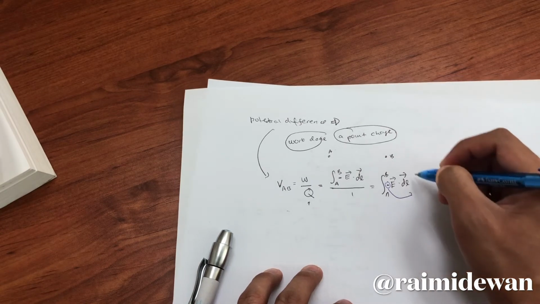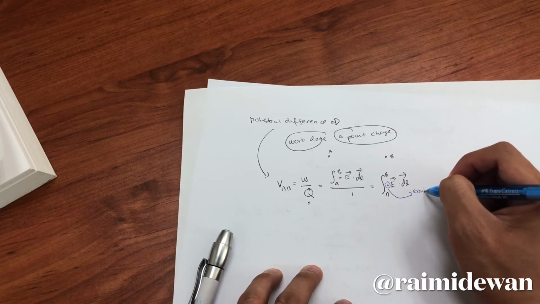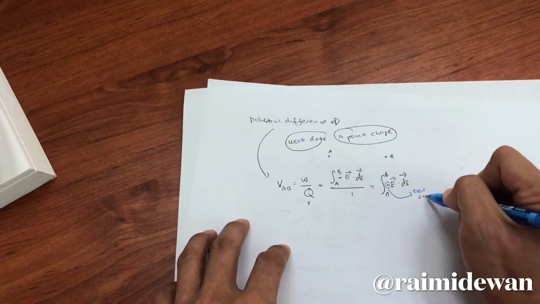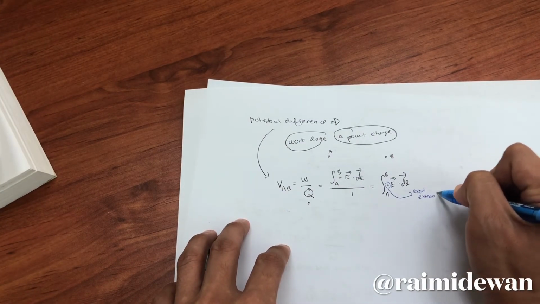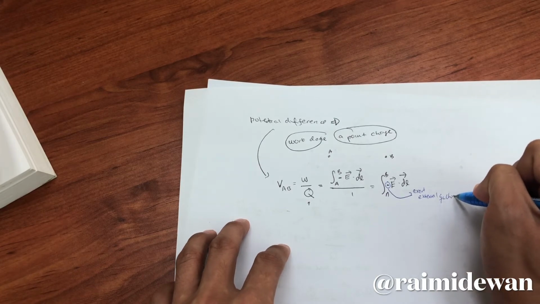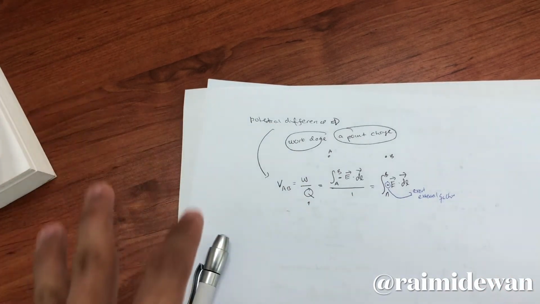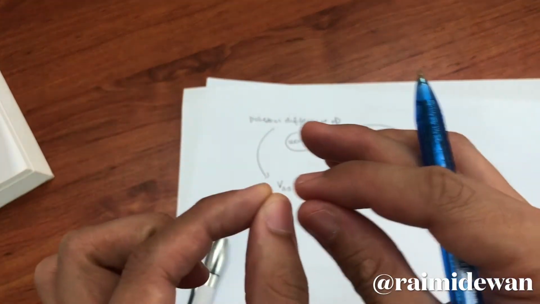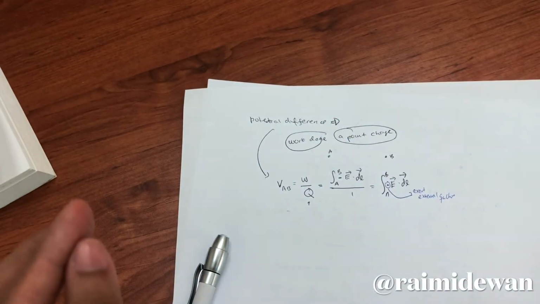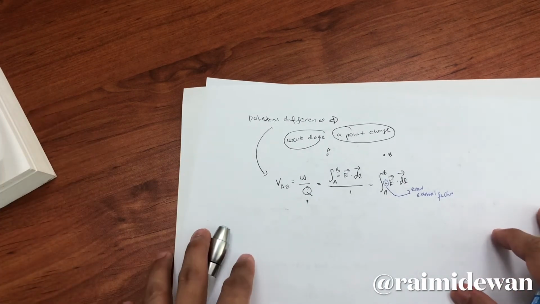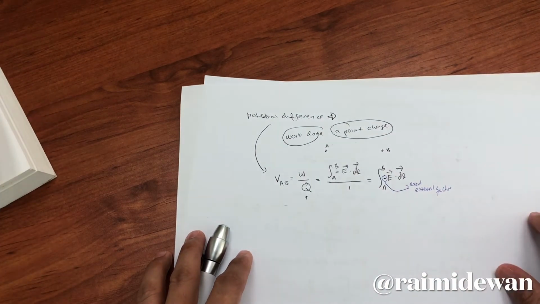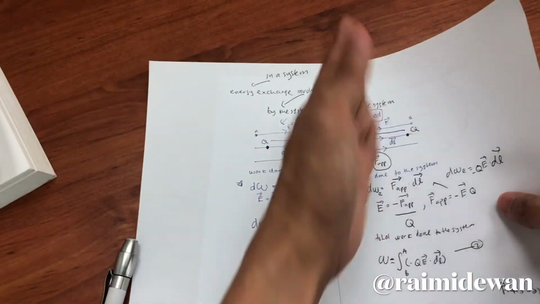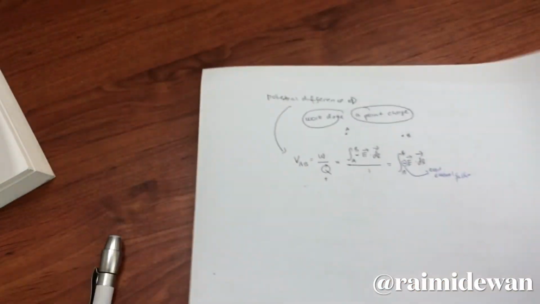Because we exert or we introduce an external factor, okay? I mean, this does not happen naturally. We are trying to move the point charge from a particular position to a particular position. It does not happen naturally. We introduce the external factor. So that's why we have the E, just like in the case that I covered in the previous lecture.